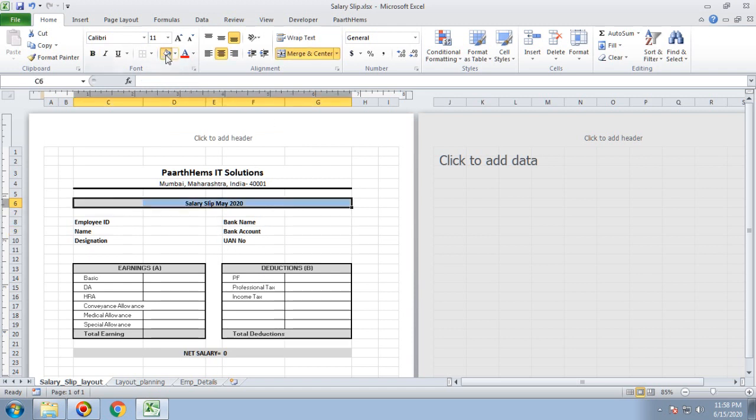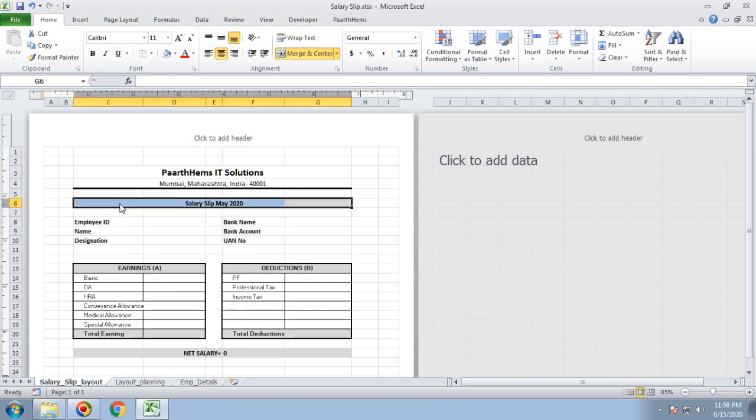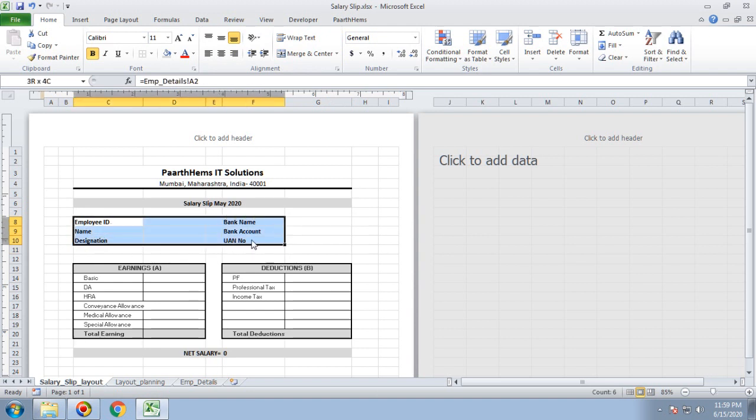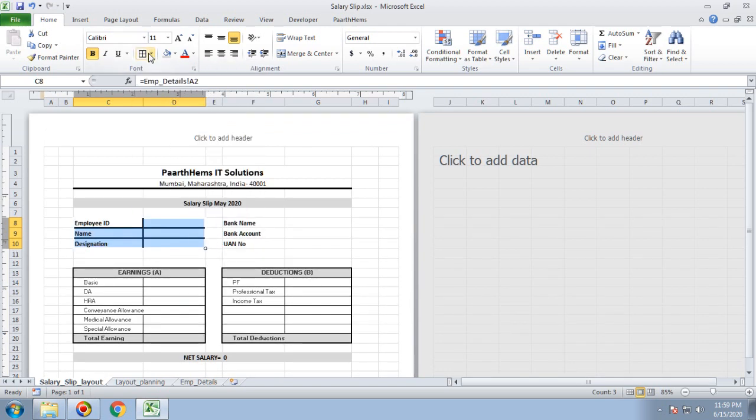You can make this gray, so that it will be seen as the header, or you can simply merge all the cells together. That should also be fine. This looks good. Now what you can do here, you can specify the columns.